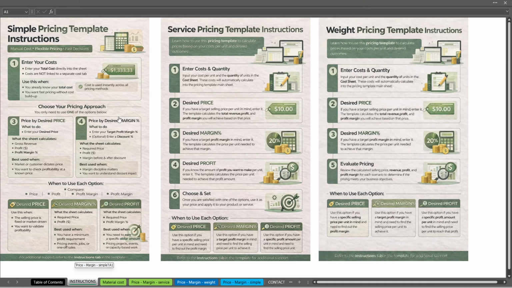Desired price, you would usually use that if the product is driven by market pricing and there's a lot of different competition. When you go by the market price, it allows you to validate if this thing is actually profitable, right? Based on your costing. So you need to know, number one, your costing, understand if there's any other variables that can impact your cost, and then also see how you can make your costing more efficient.